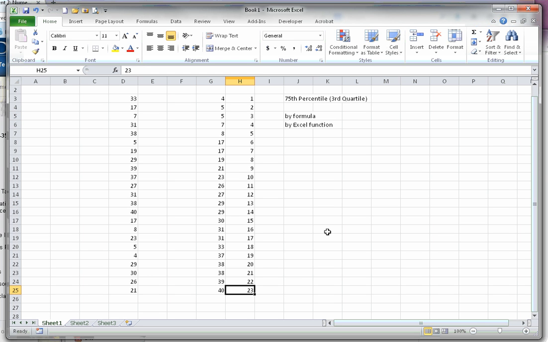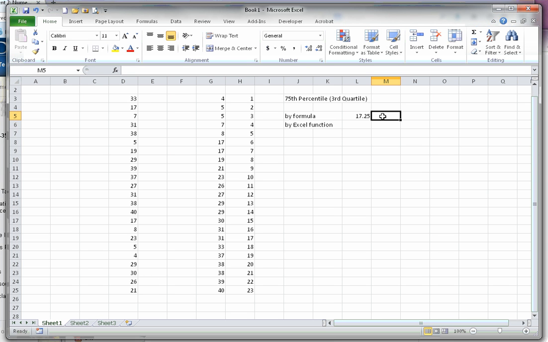23rd ranked. By our formula, for example, for the 75th percentile, we would have 0.75 times 23, which is the number of numbers. This result is 17.25.